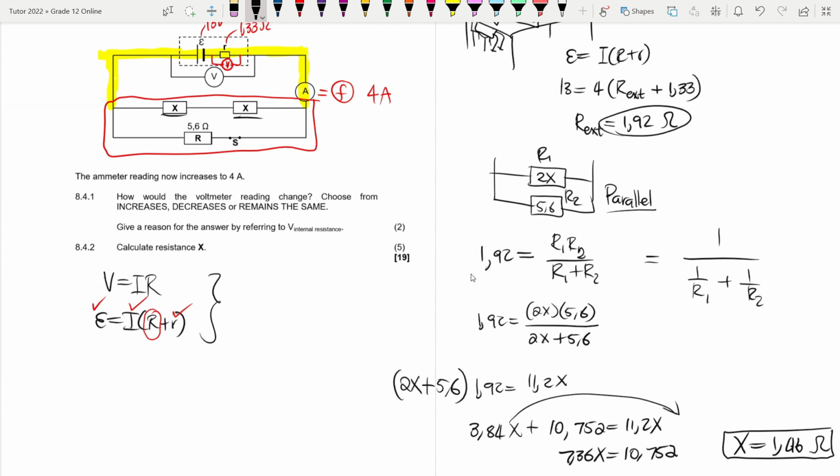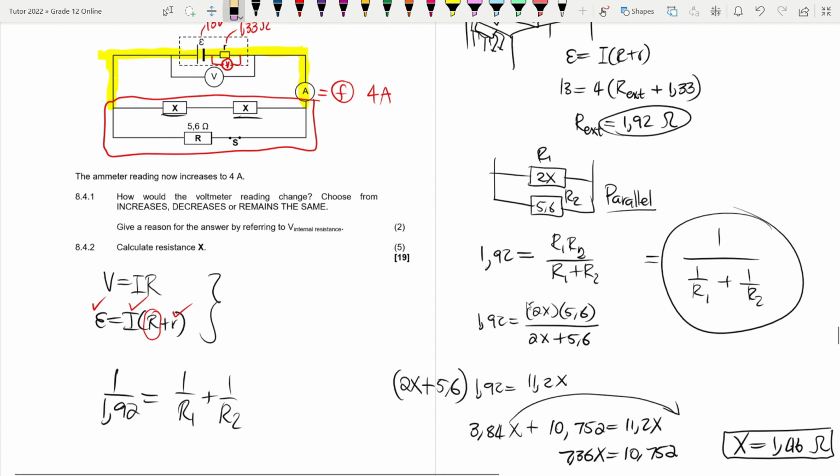If anyone gets a different answer, just tell me, then we can check. I got the same answer. All right. Some of your methods can be quicker than mine. Or someone might choose to say, okay, I can say 1 over this is equal to, there are many ways you can take this. But as long as you don't make mistakes, I'm good. I'm okay with that.